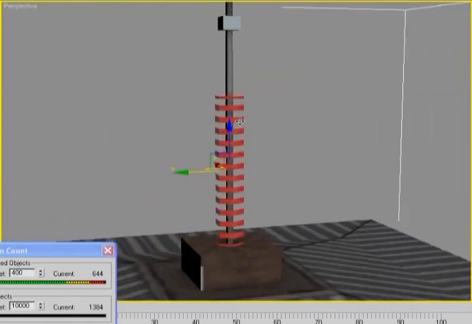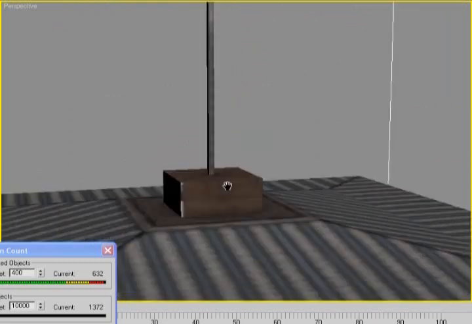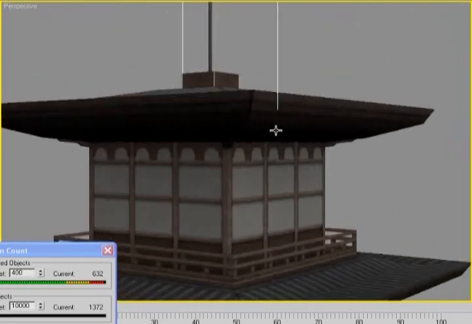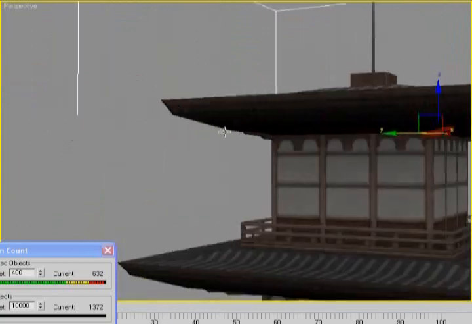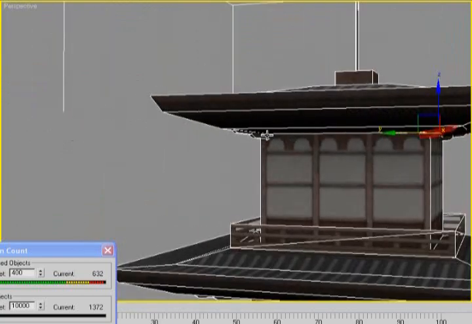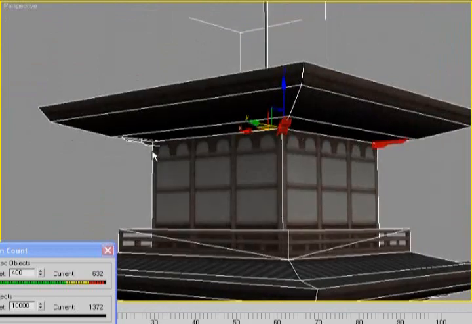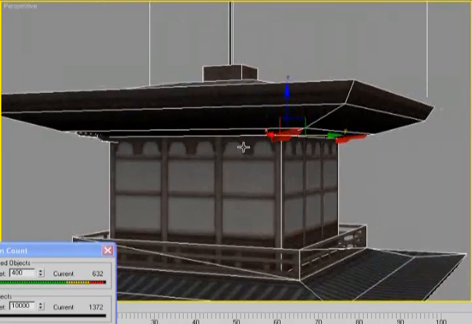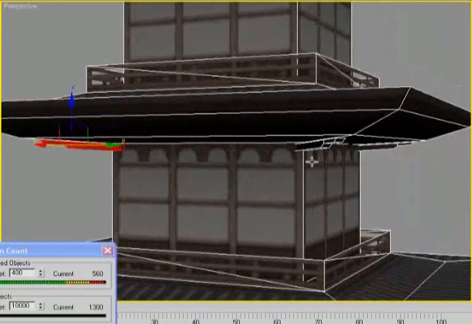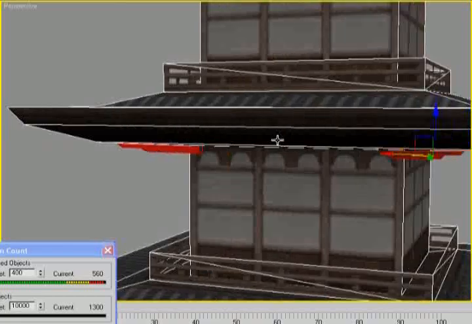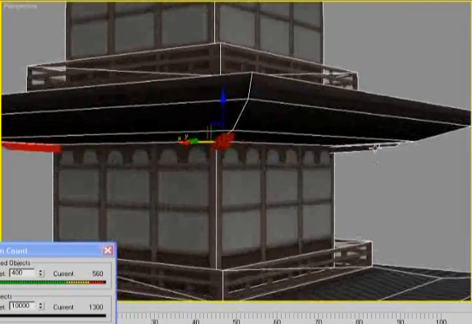Okay, I can also probably say that that little bit there could go. The little rings could probably go. And I'm just looking for anything I can very easily get rid of. The little beams on the underside aren't very noticeable from a distance either. Okay, and remember we did some extrusion on those, so they're going to be quite a few more polys. So I'm going to go ahead and just select those little elements and delete them.